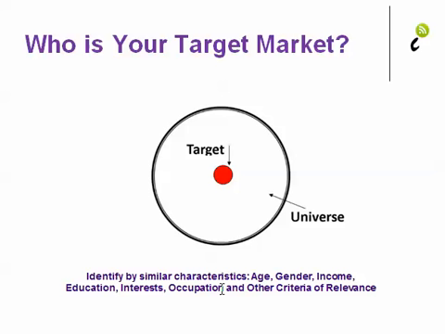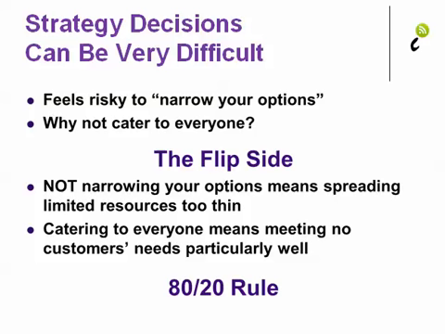In any case, this little circle right in the middle, the little bullseye, is the target. And for those of you that haven't heard me talk about this, and I've forgotten, forgive me, I think the next slide talks about it. So I'm going to skip ahead to the next slide, the 80-20 rule. But this little target right here is that 20%. This is the other 80%. So we'll come back to this in just a second.